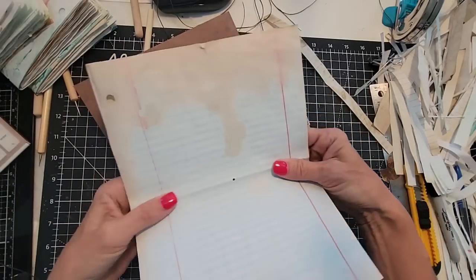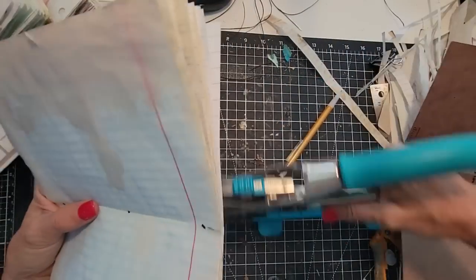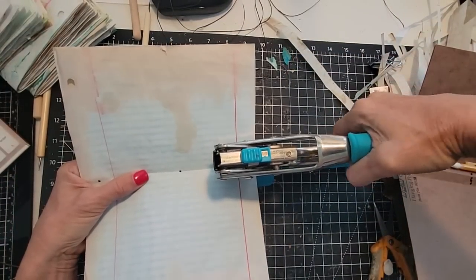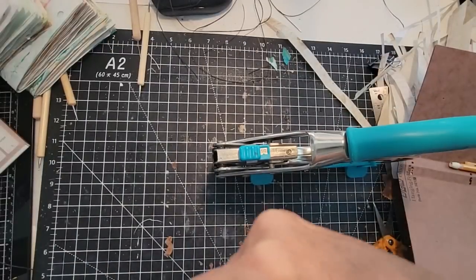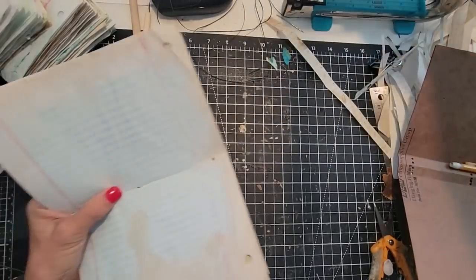Okay, so I have these. I'm going to fold it back on itself just because it's easier to punch with the crocodile two big bite. And I'm just going to shove everything out of the way on my desk and punch right where those circles are. One, two. Now I do have to turn it around here to work. Three. Okay, so that is the first.